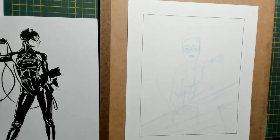As I was drawing, I wanted her leaning over the edge. I was actually going to put some jewels hanging in her hand, but I figured a cat claw would be nicer when I was drawing. It just ended up being about getting the figure right, leaning over the building.